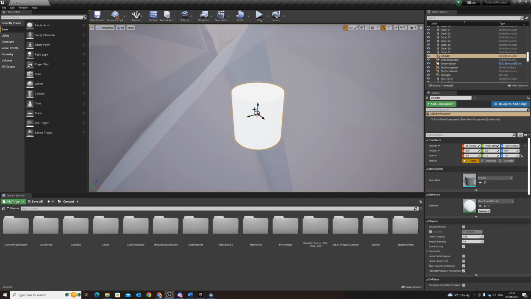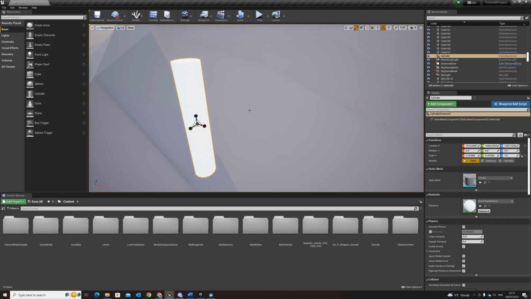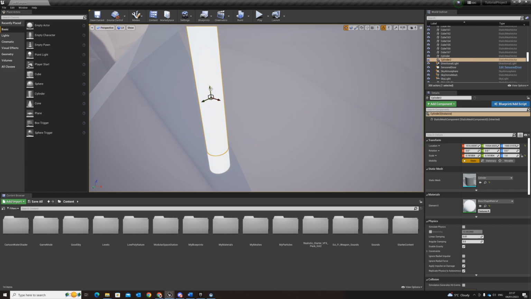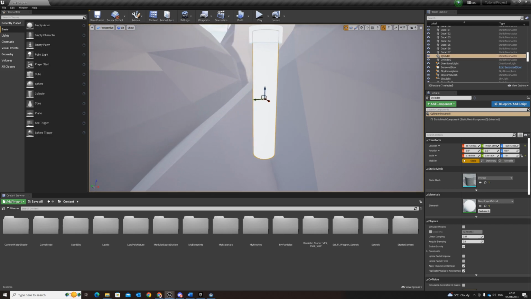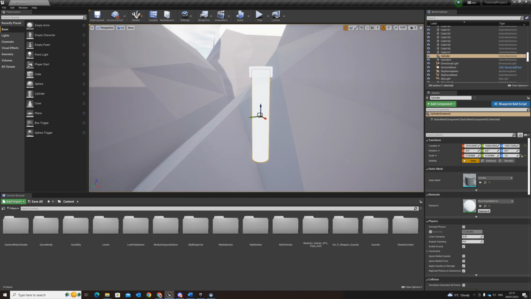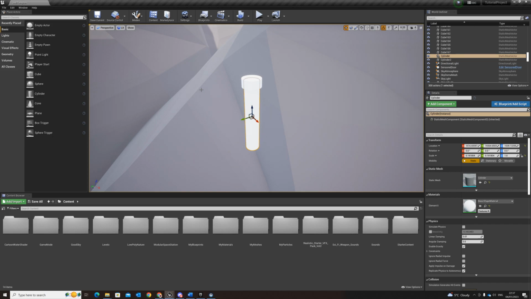So for a lightsaber, it would be a case of making this thinner, so you can imagine that that's the part where your hand would hold it, and simply using multiple objects then to do different parts of this lightsaber. So you can see I put a cap on the top there. Spend some time doing this. I'm going to quickly do it myself now, and then after you've created this, I'm going to show you how to merge this into one static mesh to create one physical object, one whole object.